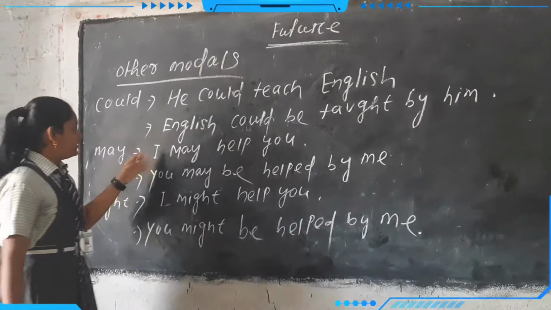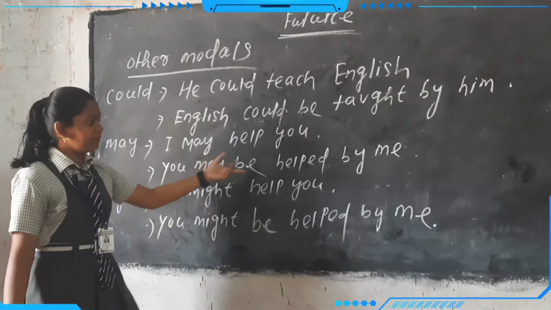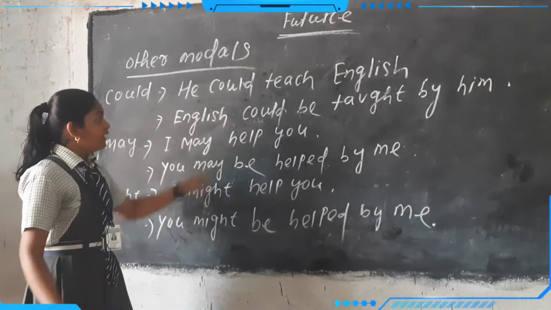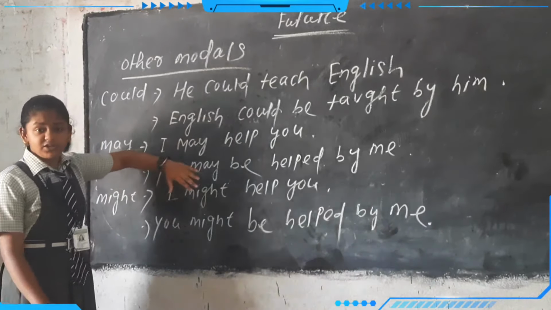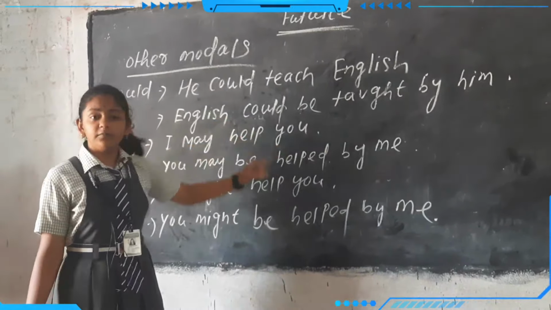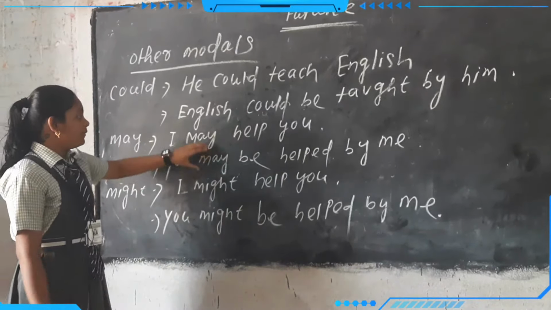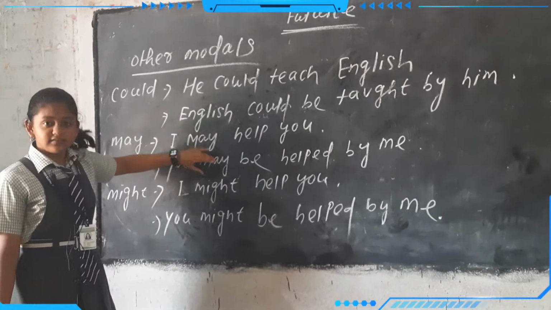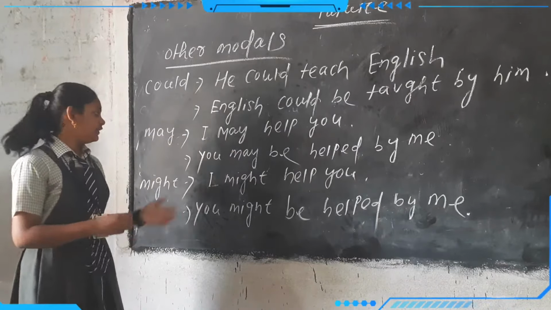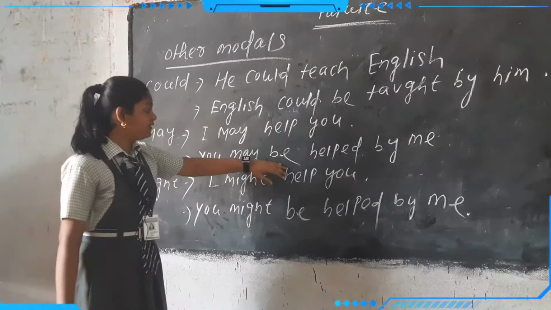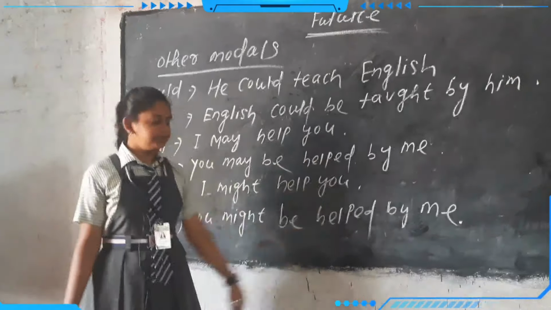May. In the active voice, it is I may help you, and in the passive voice, it becomes you may be helped by me. Here help becomes helped because it is being changed into the passive voice. So help is in the verb 1 form and helped is in the verb 3 form. May remains the same. The modal verb remains the same. It is a modal verb here, and a modal verb doesn't change when it is in the passive form. Be is used between the modal verb and the main verb.